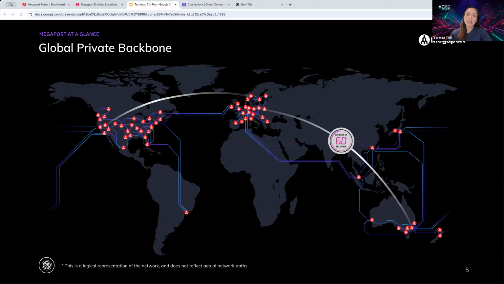We spent more than a decade building this truly massive global network across 930 data centers, more than 400 service providers, including the major hyperscalers like AWS, Azure, Google Cloud, and IBM, and in over 26 countries. This map is representative of the network that we have built, and of course, not including every single port and physical route, okay?